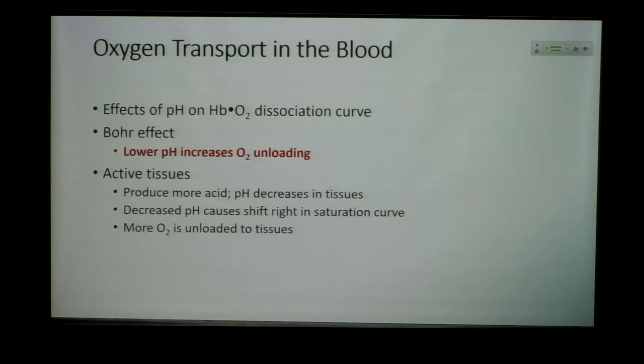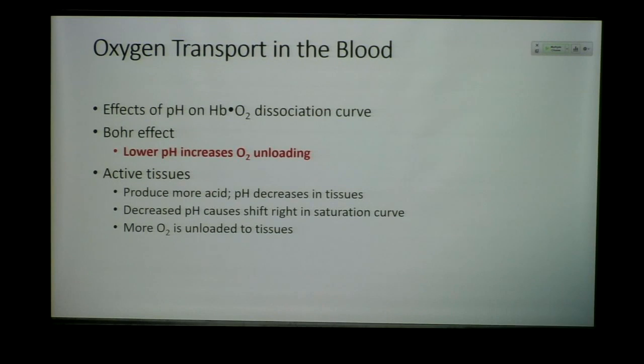Okay. So the second factor that influences the way that hemoglobin behaves is called the Bohr effect. So this is the influence of pH on the behavior of hemoglobin. And what we see is that when we have a lower pH and an increase in acid, we see that oxygen unloads more easily, okay? What are some instances where we see increased acid? Lactic acid, for example. Increase in exercise, right? Which is another thing that increases metabolic activity.